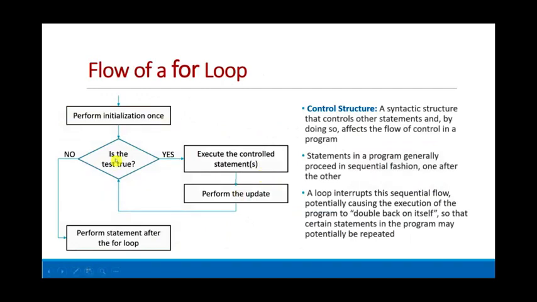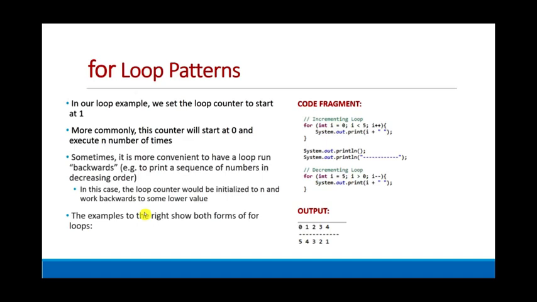Flowcharts like this, people don't really use anymore. It's good so that you can see something formalized like this, but most programmers don't do anything so formal. This is showing a couple of common patterns. We talked about how you can do the zero and then less than the number. The common type is to do one less than or equal to the number. Sometimes you want to decrement. If you were doing these loops in C, you would almost always want to decrement. The reason why is if this here is complex, C will potentially evaluate that expression every single time. So it's more efficient to pre-compute it and then decrement down through it.